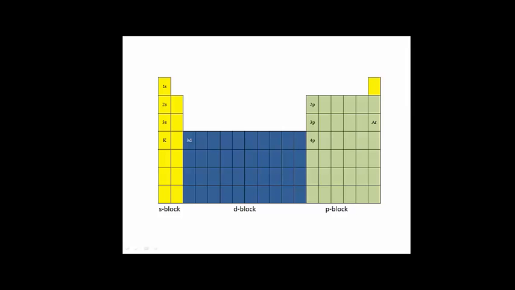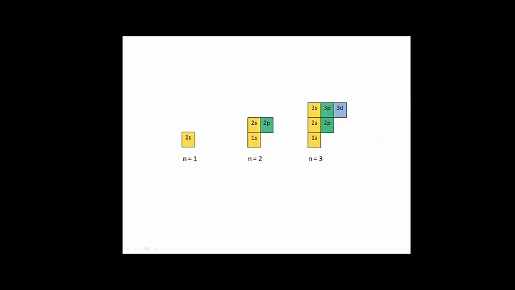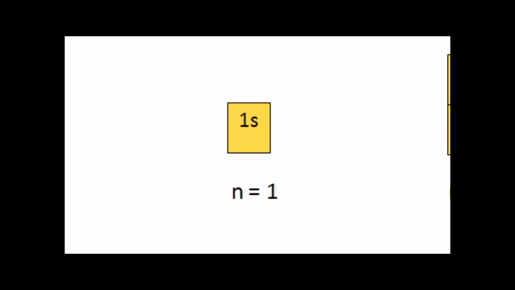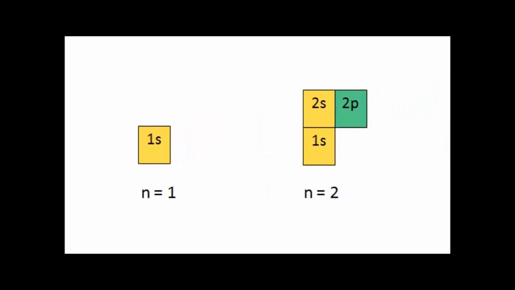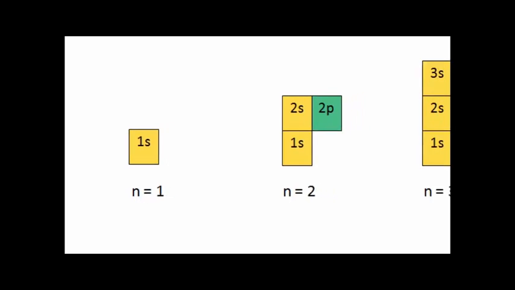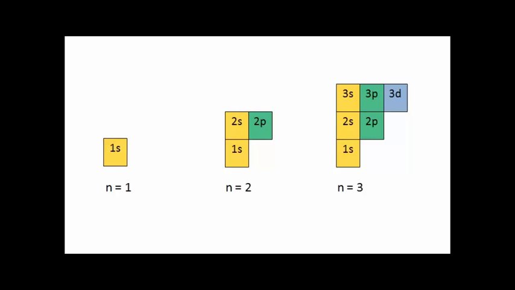The mathematics used to come up with these orbital shapes in the first place did so in a specific order which is not the same order as their energy. New subshell orbitals came out of the math every time the principal quantum number was increased by 1. So at the lowest energy level, n equals 1, the math will only produce an s orbital shape. If the electron energy is increased to a higher energy shell, n equals 2, 2 subshells are now possible, a larger s orbital and 3 different p orbitals. It isn't till n equals 3 that the math produces an even larger s orbital, 3 more p orbitals, and a set of 5d orbitals.